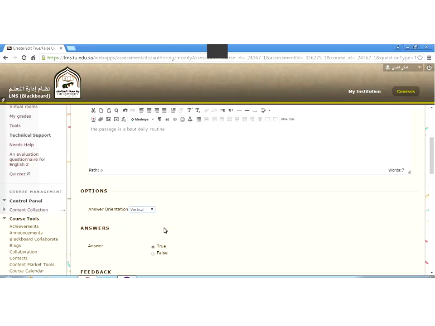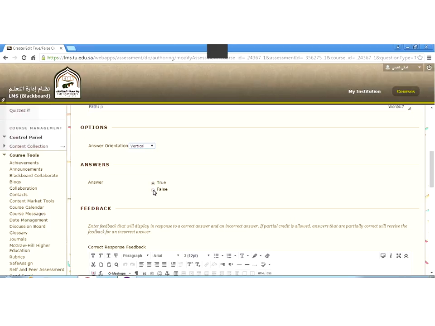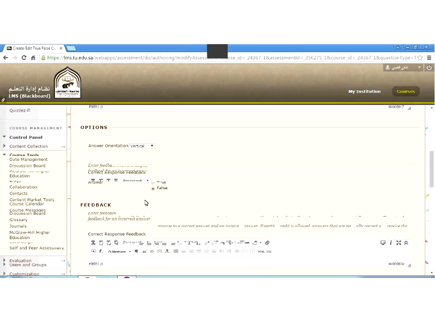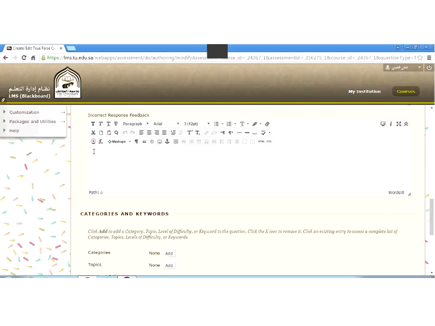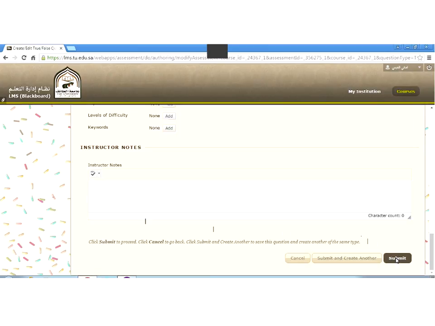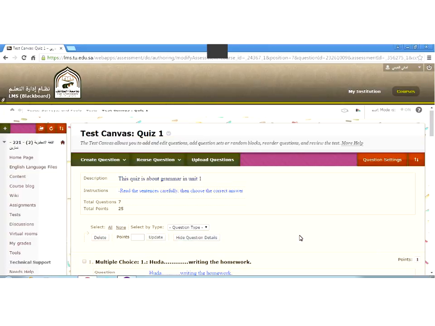For example, you can here put vertical or horizontal. Then here, the answer will be maybe false. The feedback here: good. Then here, click submit.